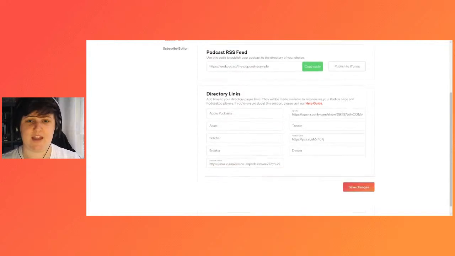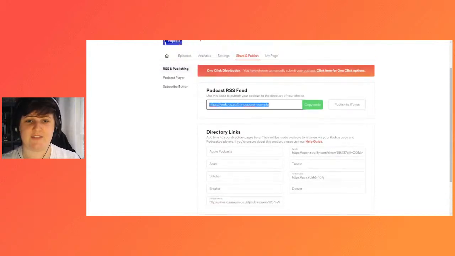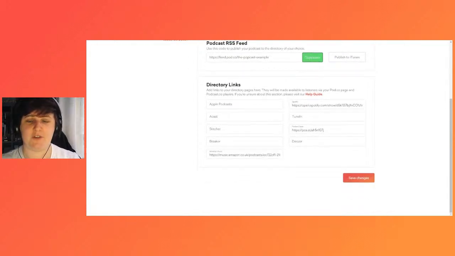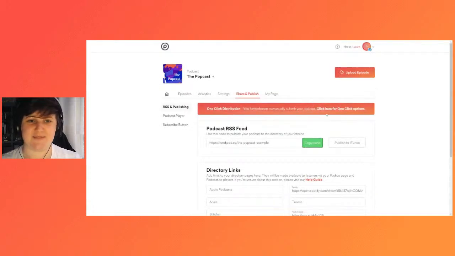That then collapses away. You've got a link to your RSS feed right here with a quick copy button at the end, and a bunch of boxes down the bottom here to pop the link into your podcast on all the different platforms once you get them back. And that will link it up to things like the embedded podcast player and also the page that I'll show you in a bit. And also there's a link through to our help guides on how to submit to all these different platforms as well. We're not just going to leave you in the dark. We do have a step-by-step guide for each of these platforms on how to submit there. So that's there if you need any assistance with that.